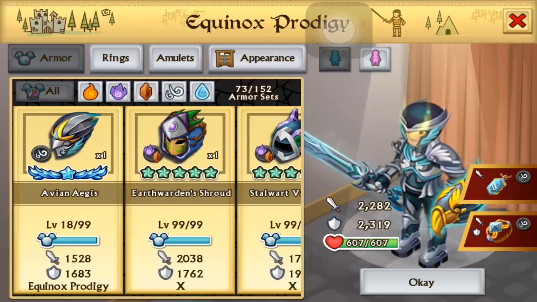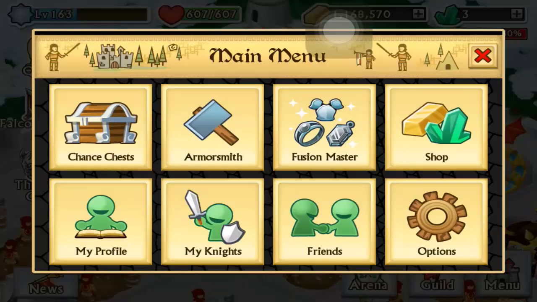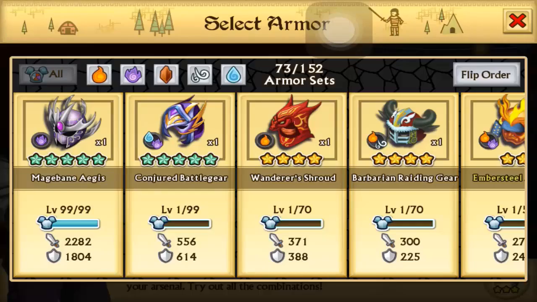Pretty nice. It's got the helmet. I like the sword and the shield a lot. I just threw 2 random amulets on there. But as you can tell, the stats already at level 18 are 1528 and 1683. Wow, that's pretty nice, especially for the level it's at. Oops, I do not want to combine that.